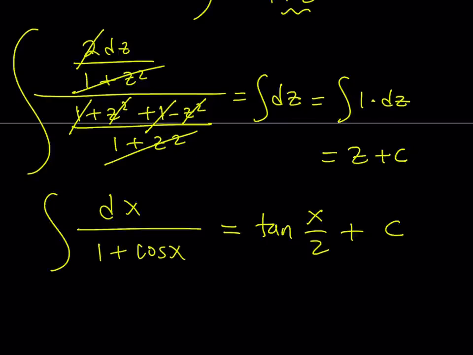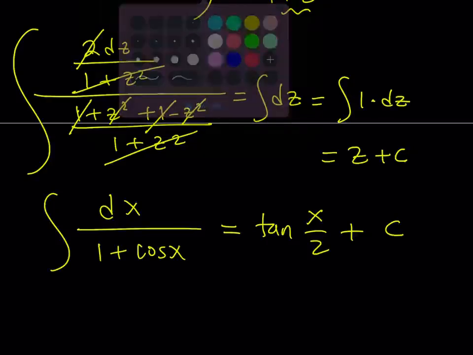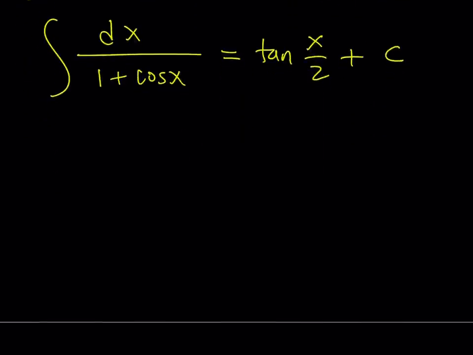So let's go ahead and use our second method to solve this problem. And obviously, since you've been through the painful method, you deserve to see the less painful method. And here's how it looks. Okay, so for this method, anytime you see something like 1 plus cosine x or 1 minus sine x or 1 plus sine x, you should think about double angle formulas. Why? Because it allows you to simplify them. Let me explain what I mean.